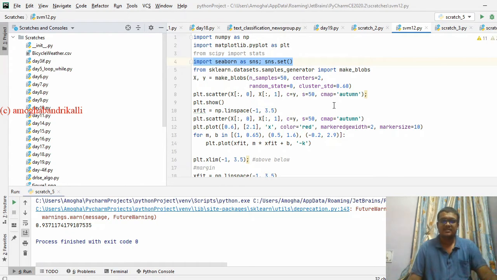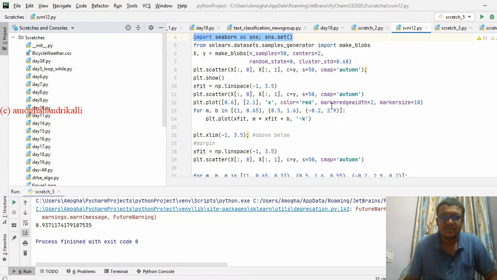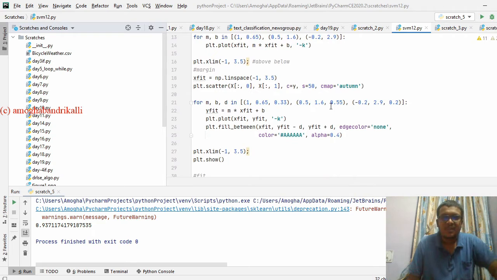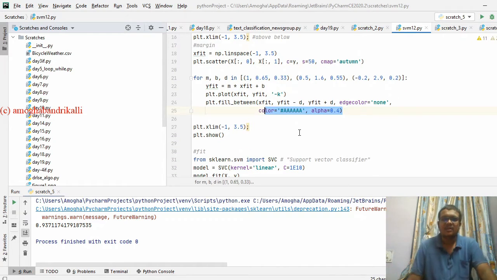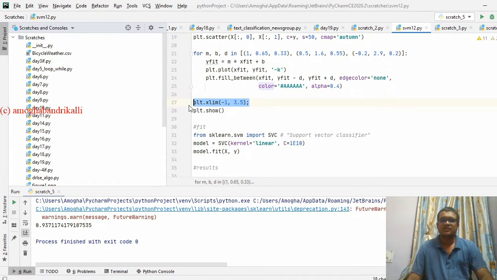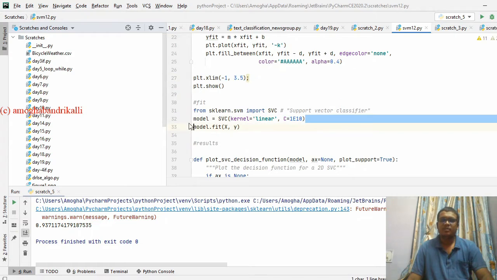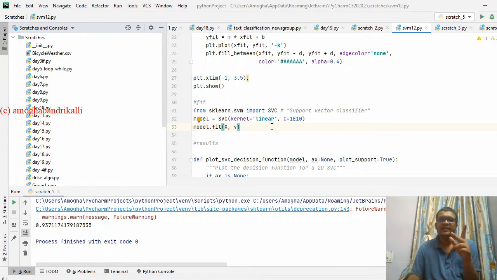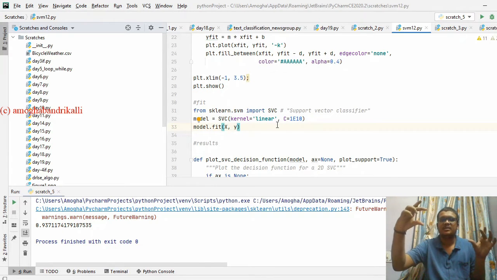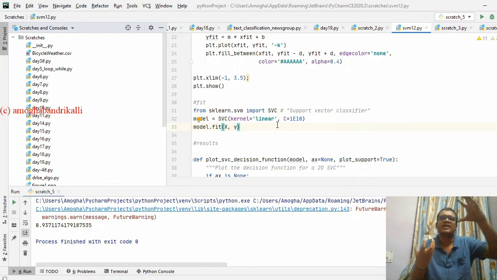In the last session we generated limit values and saw how to fit the data for linear and non-linear data. If it is linear data, we make a hyperplane with a margin and differentiate between two classes.